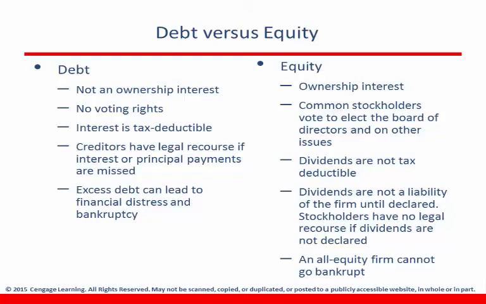Also, too much debt can be a bad thing, right? So, if a company gets in debt too much, then that can actually lead to bankruptcy. But the opposite's not true with equity, right? An all equity firm is actually in pretty good standing from a default perspective. It's not going to go bankrupt.